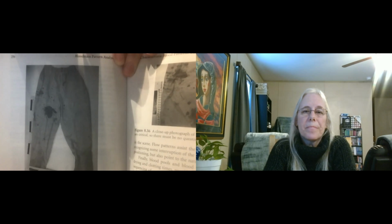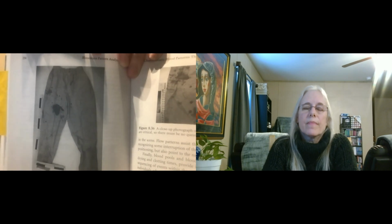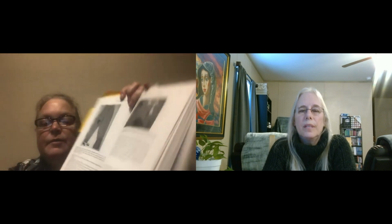Correct. And Camille was considered murdered technically for this case, so they should have followed these steps. Yes. And then it says a close-up photo of the detailed stain A. Many clothing stains are critical, so there's no question in the jury's mind as to their location. Now, the letter that I received from the city attorney has discussed that this case could always be reopened and that it can go before a jury. That's in the second letter that I received from the city attorney.